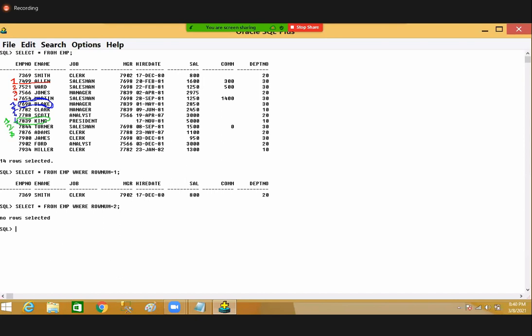Your ROWNUM starts with 1. Whichever position row you want by using ROWNUM, from that position your ROWNUM starts with 1 only.